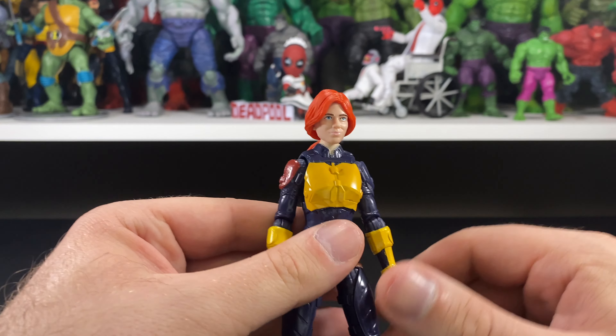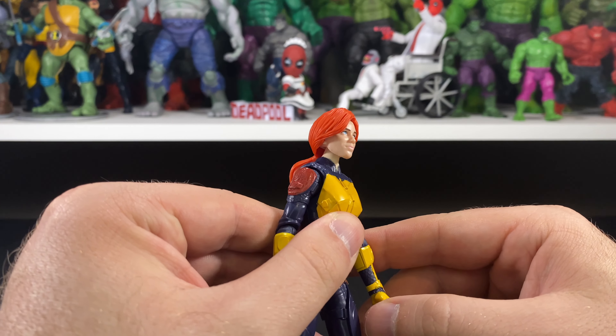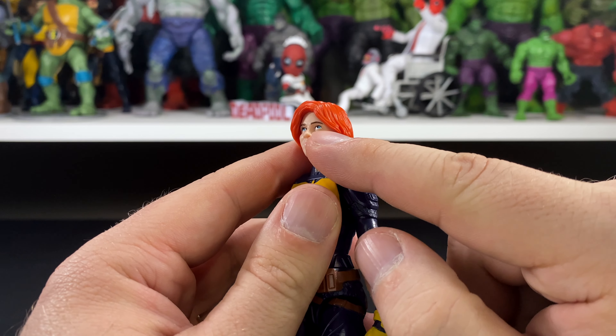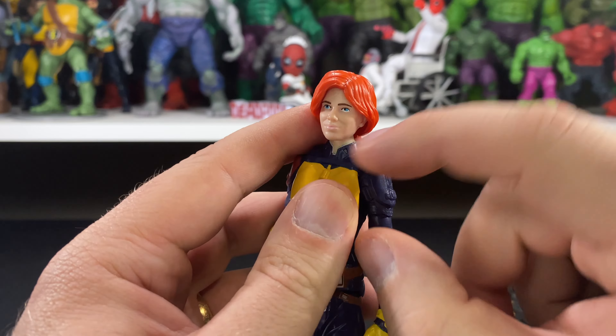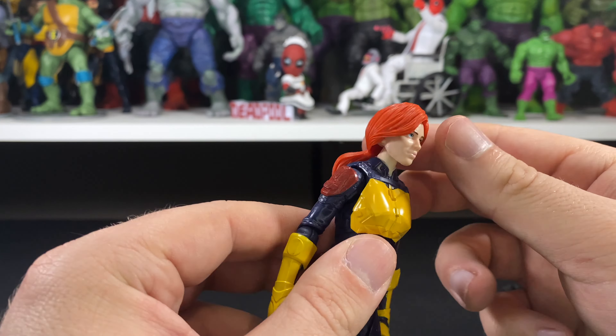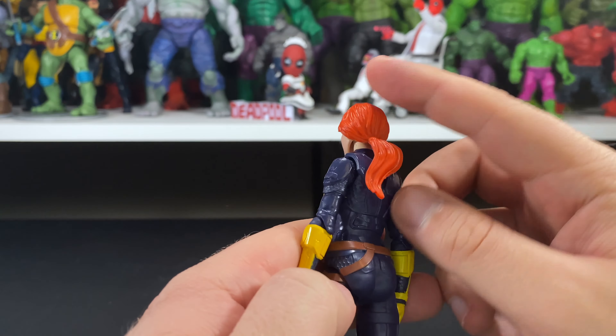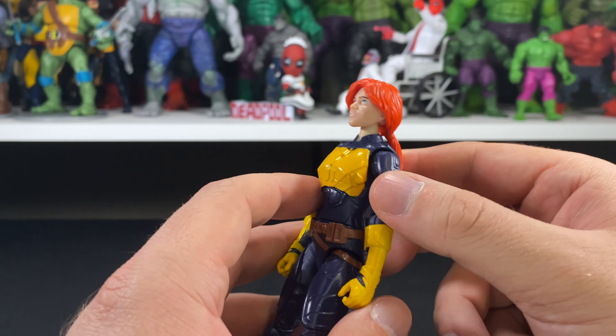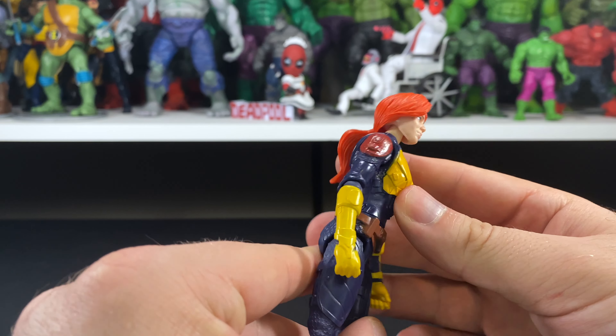I'm not complaining though — I think it's pretty cool that you can turn the gun into a badass crossbow. Now, getting a closer look, I'm not a fan of the face paint at all. The detail on one eye is actually pretty good, but the paint smudged over on the side — that eye looks pretty weird. Not a fan of the overall face paint at all; they could have done a better job. The hair, on the other hand, looks pretty good — you can see some layering and it's up in a ponytail.